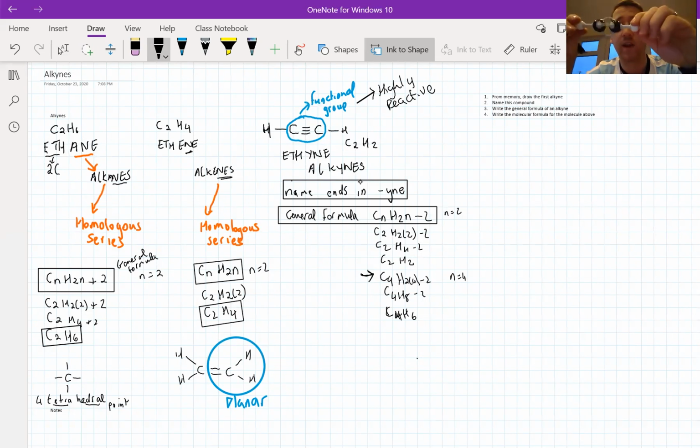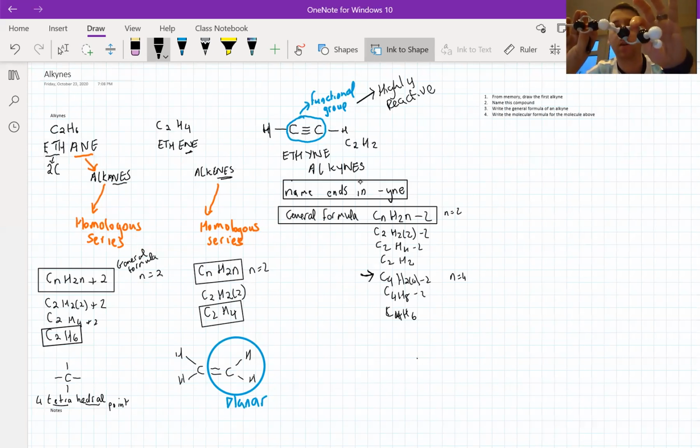It's unsaturated because of the triple bond. Alkenes are also unsaturated because of the double bond. You can break these bonds and add more hydrogens. Alkanes are not unsaturated. These are the opposite. These are saturated. They already have 4 bonds on the carbon. The carbon cannot make any new bonds, so you cannot add in any extra hydrogens. So these are saturated. These ones are not.